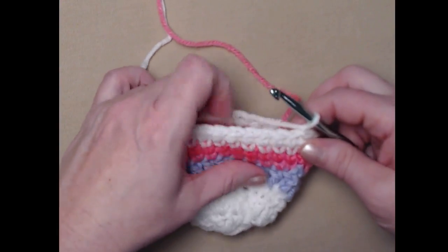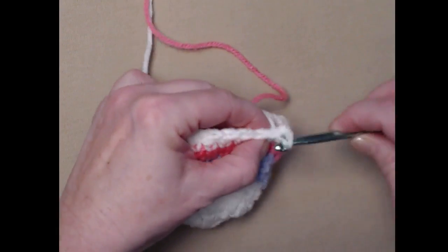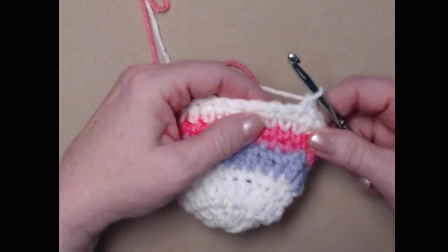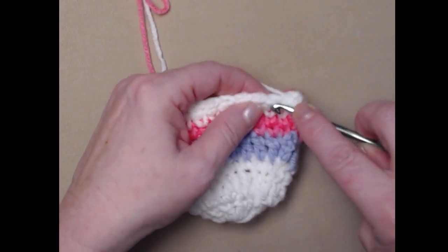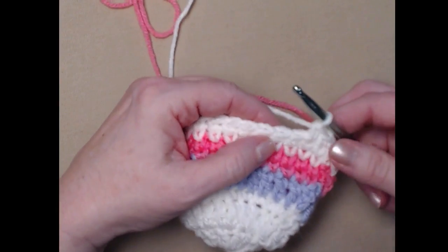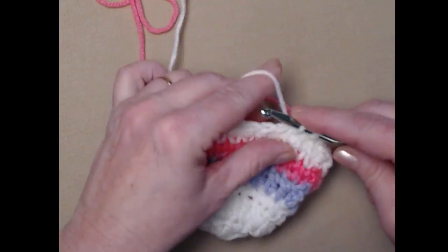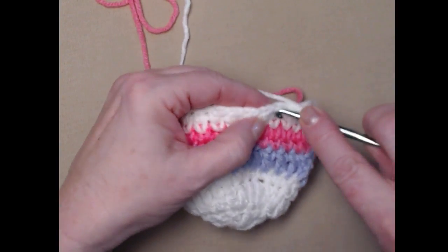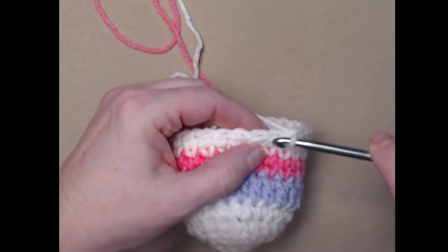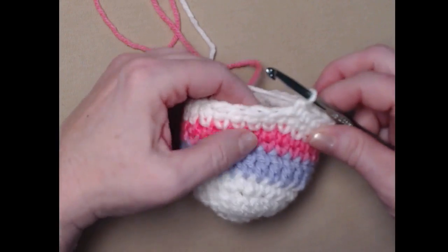And so what we're going to do is we're going to stitch 1 single crochet, still working in that center portion of our stitch, in the next 12 stitches. And of course, we're still using the white. 1, 2, 3, 11. And now we're going to work our 12th stitch.